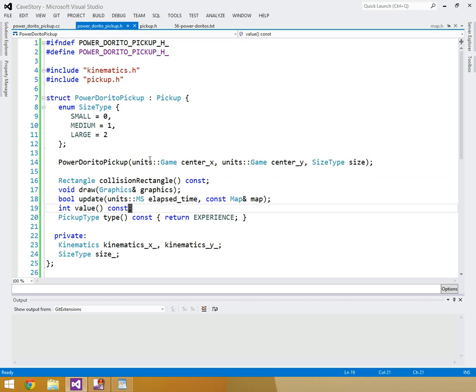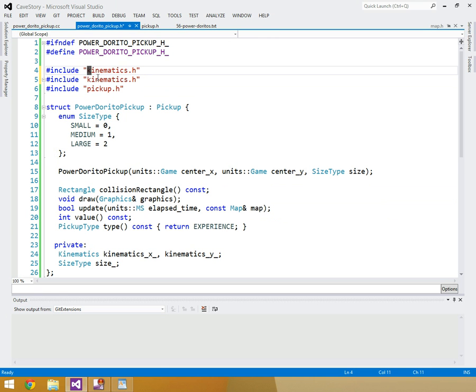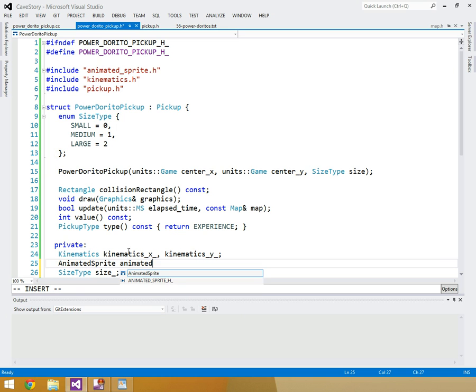Oh, also let's make a sprite. So let's include animated sprite as well. I'll just put this at the top, bottom, middle. Doesn't matter. I'll just call it sprite.